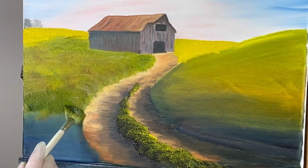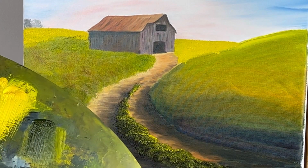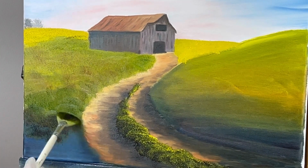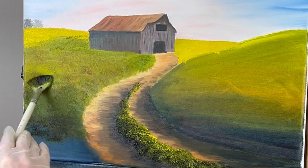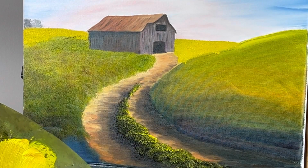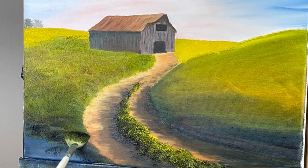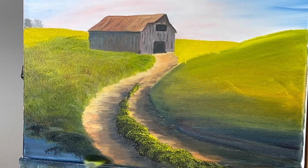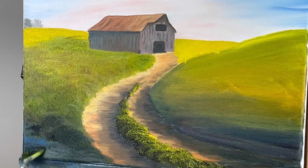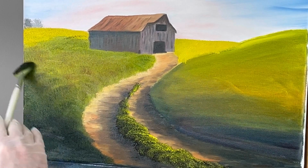We're about ready to switch over, though, to get some Prussian blue in this. Let's take some Prussian blue and some alizarin crimson. Let's start getting it pretty dark down here. Darken it up. I think I'm gonna have some trees maybe coming on these edges right here. I'm just winging this. There's no plan or anything. Just use your imagination. We've all seen country scenes before, and we know that there's sometimes hay bales, lots of grass, barns, old roads, fence posts. Just use your imagination.